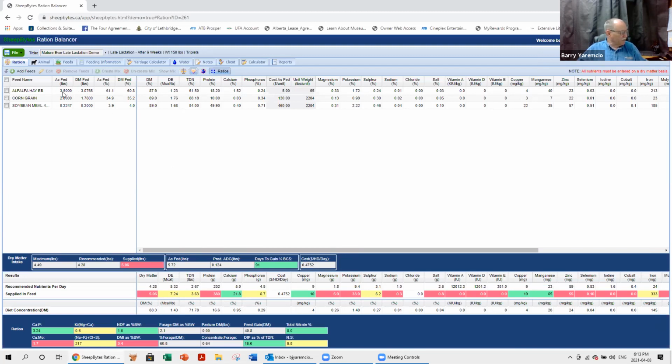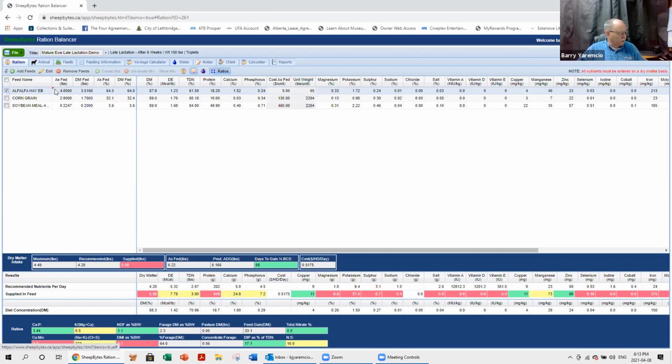You're always entering the amount of feed in the as fed pounds basis if you're working with hay and other supplements. Some people do work on a dry matter basis, but I find it a lot easier to work with how many pounds am I actually putting out in front of the animal rather than trying to translate it back and forth. The alfalfa hay here, for example, at 3.5 pounds, if you want to change it to 4, you just click on the cell, get the value, and it shows a different number once you punch it in, and your nutrient values change at the same time.